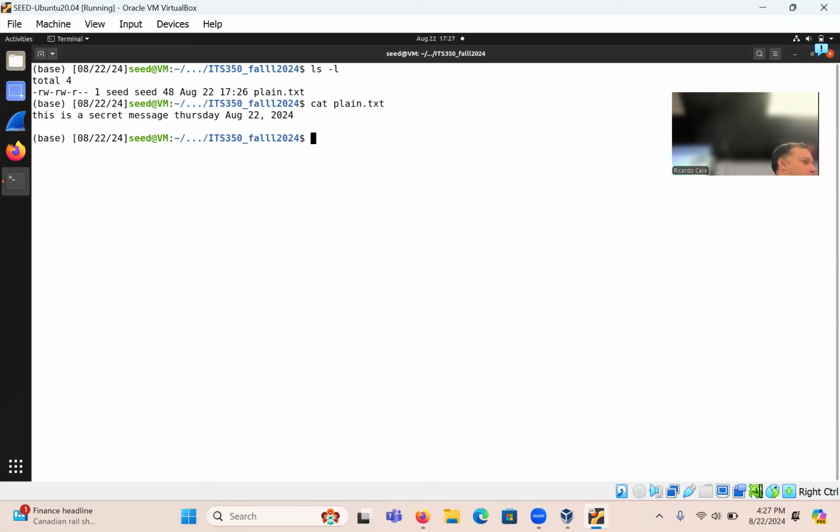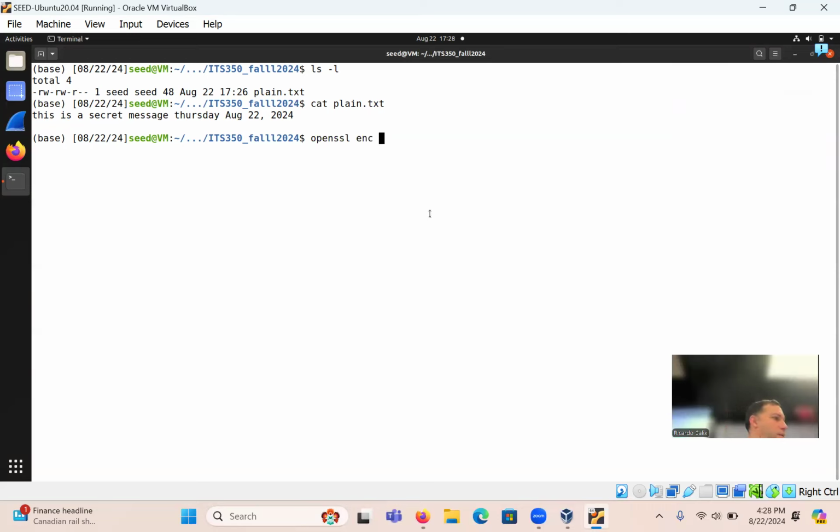All right, so now we're going to do our first encryption. I'm going to do openssl, just like that. That's the tool, the library that I'm using. I'm going to say enc for encode. Okay, so it's a long command. Then the type. I'm just going to type right here, type. That's where the type goes.